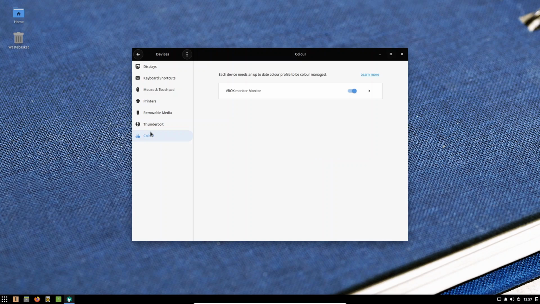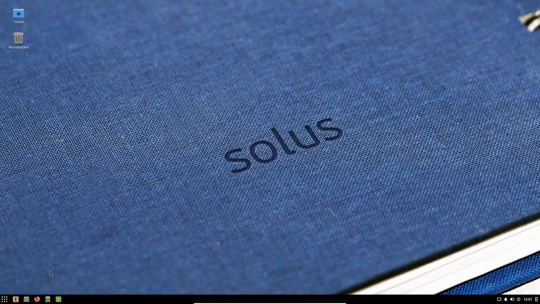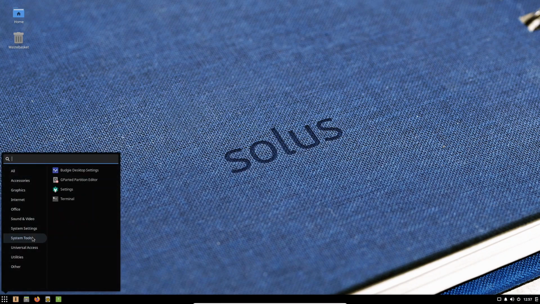Okay, and we're back to colour. I have to be honest, why can't both settings be bundled together? I presume one is specifically for Budgie and the other is for GNOME. I sort of understand why it's been done, but I would personally prefer it if there was some sort of bringing together of those two settings. It would make it more of a cohesive experience.